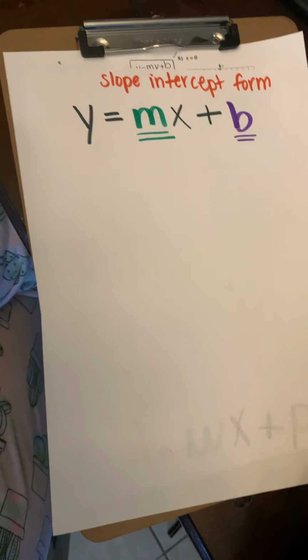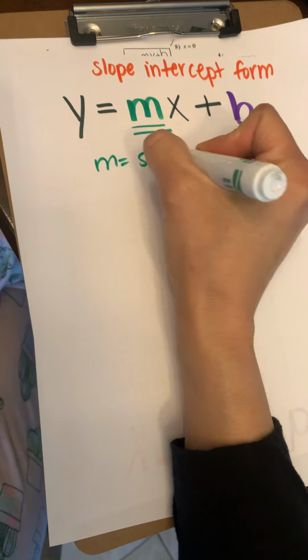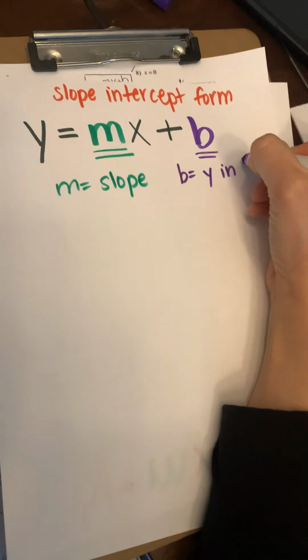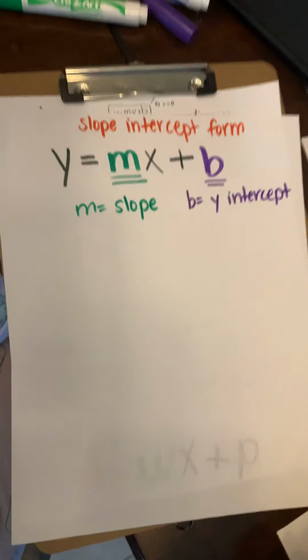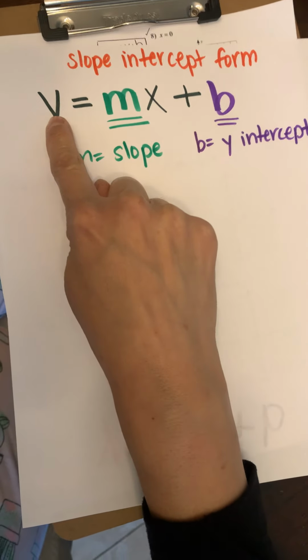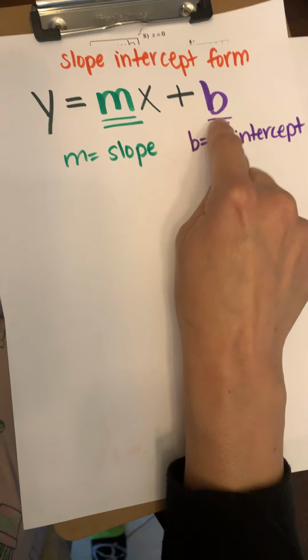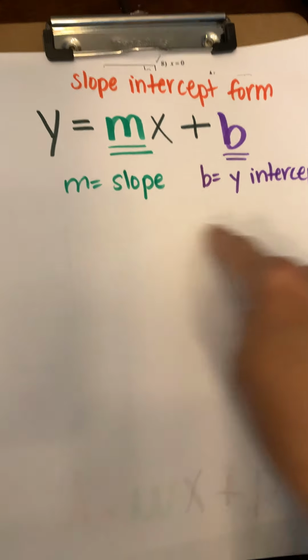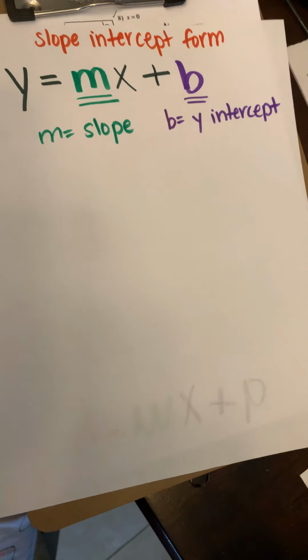So your m is equal to the slope, and b is equal to the y-intercept. What that means is where the point hits the y line. Like I was trying to tell you guys yesterday, the y-intercept, y equals that number, okay? Whatever this number b is, that is where the line crosses the y-axis on the graph. M is the slope. M is how many we go up and how many across, or how many down and how many across.